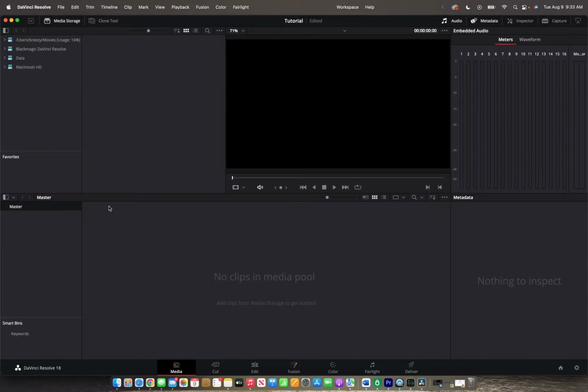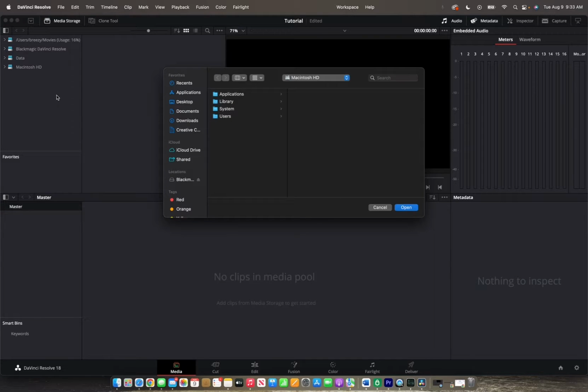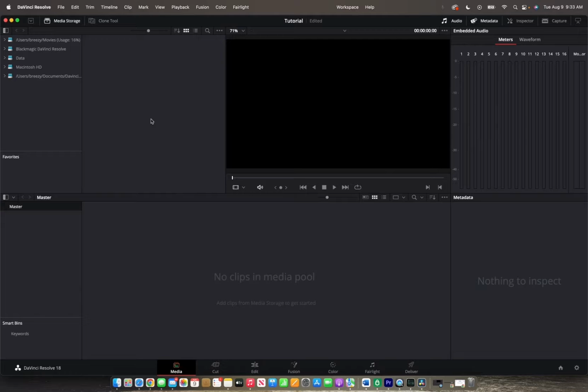Now we're going to want to go to the system storage location, double click or right click on it. We're going to click add new location. And now since my footage is in my documents folder, that's where we're going to want to import the footage from. DaVinci Editing, and now we have our audio and our video, so we're going to click Open. Now we've created a new storage location for me to access with my audio and video.